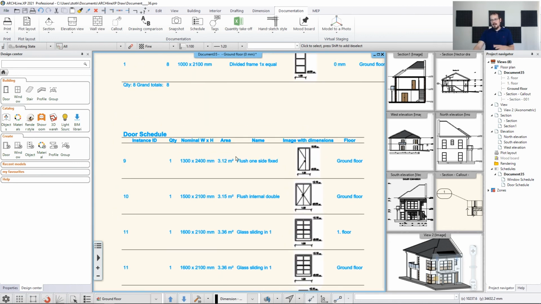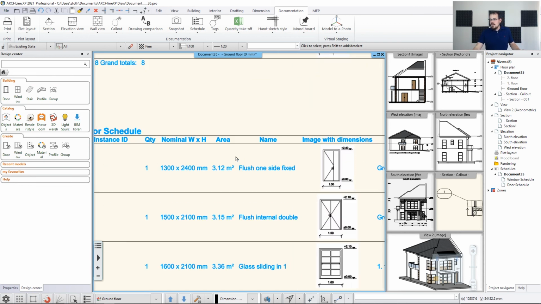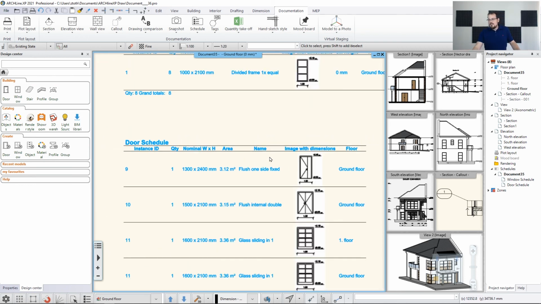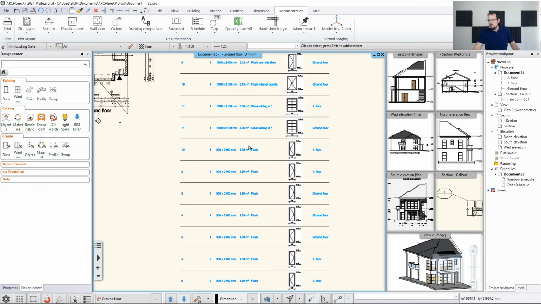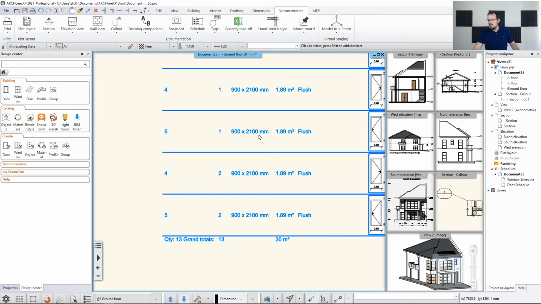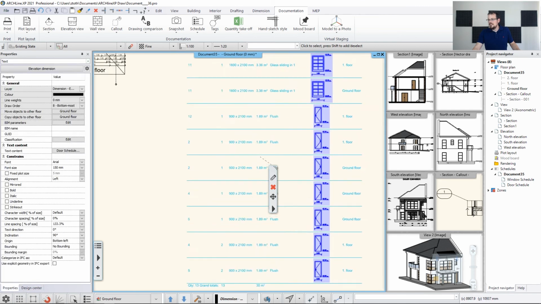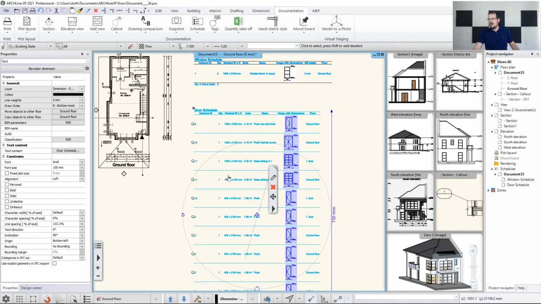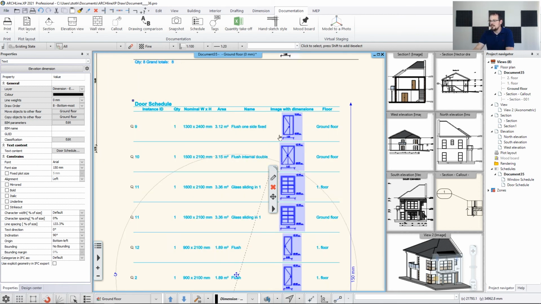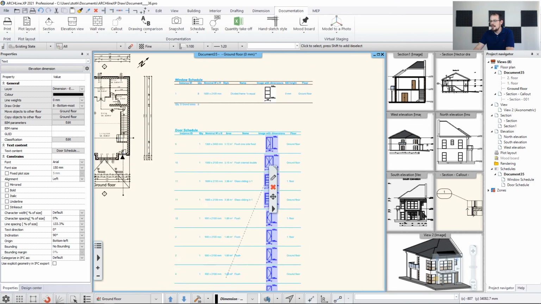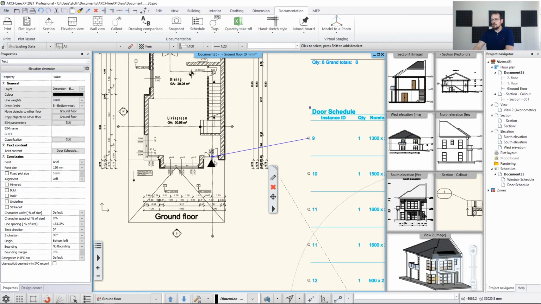Now, at the first glance, this looks the same way as my window schedules. But there's one vital difference. If you look for any of the elements which are individuals, maybe you have not two but only one of them, if you click on this list, you see that there's this magnifying glass, and what it does is that if you click on it, it refers back to the original model. And let's illustrate that with, let's say, the entrance door. If I click on the magnifying glass, the schedule actually tells me where the original instance is.